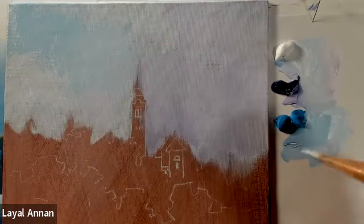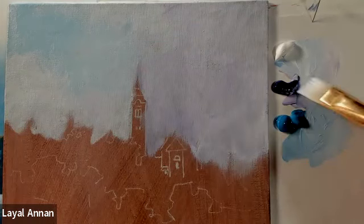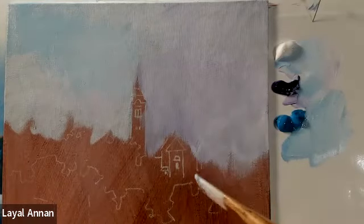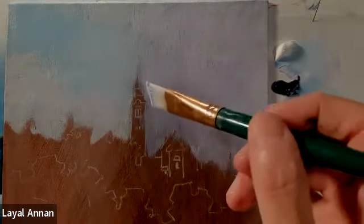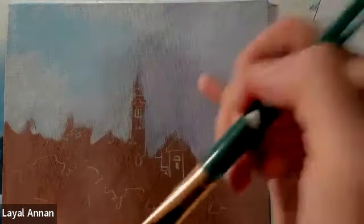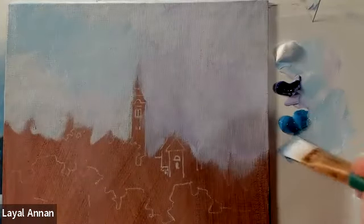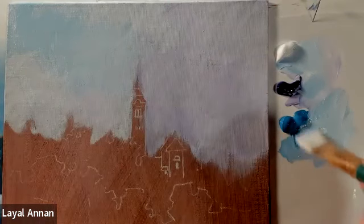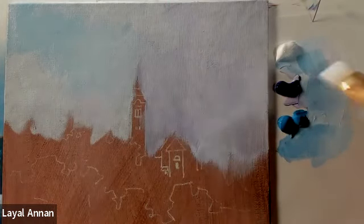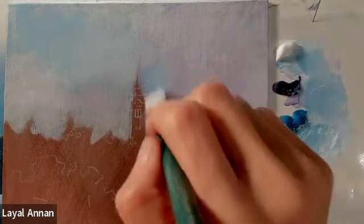Okay, let's take white and blue, and I'm just dipping the tip of my brush in water, not the whole thing, because we have to make sure that our brush doesn't have too much water. We're working with layers. And if this first layer is not completely dry, it will lift if we have too much water on the brush. And that's why you have to use a gentle brush stroke.